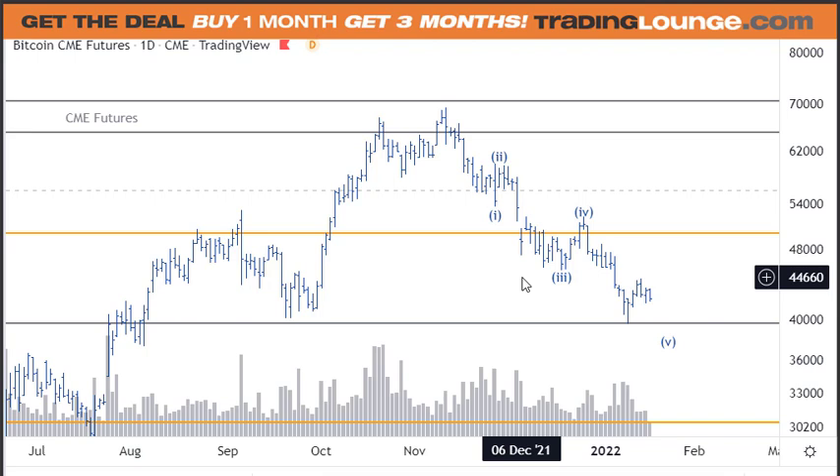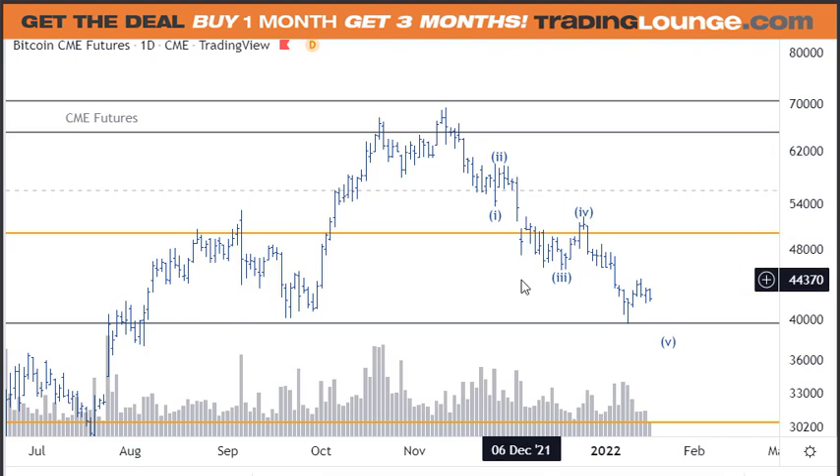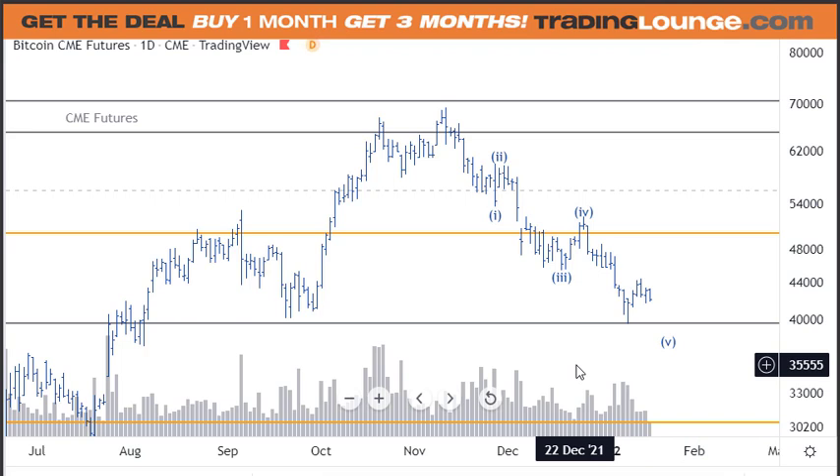The market recovered really quite quickly — down within a day and it came back in that space. So taking that out of the equation, we're really left with a nice five-wave structure here. Because of that particular spike you can start to do all sorts of WXY counts — I've labeled that myself in that way — we can have a low in here as a wave one top and a move down for wave two, and we can go up from that point. But I feel like that's buying a little bit of hope.